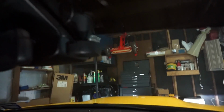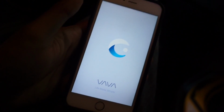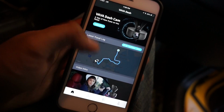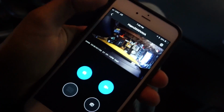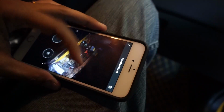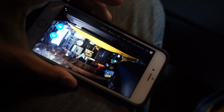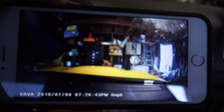So there it is. This is the final installation. So it's pretty not noticeable from the driver's side, but I'll drive the car in a second and we'll see. So here's the app. It shows you the different drives you do. Alright, so we're connected to the dash cam here. Now this is what's there now. Let me go full screen. And there you go. I guess that's upside down. Well, this is it. Let's pull the car out.